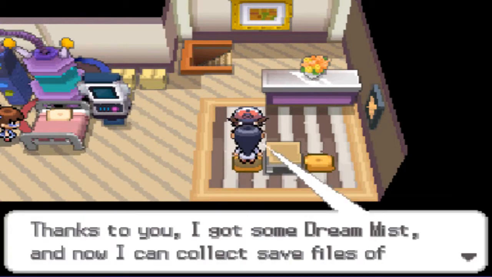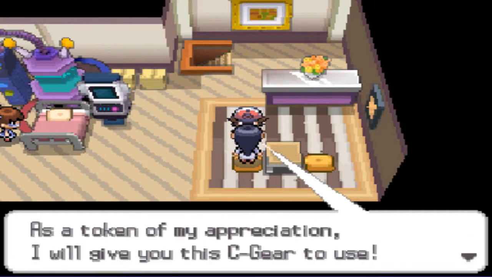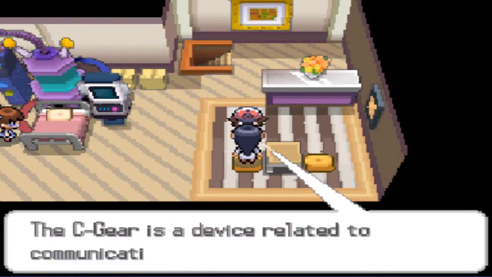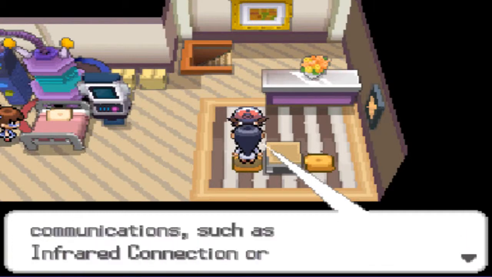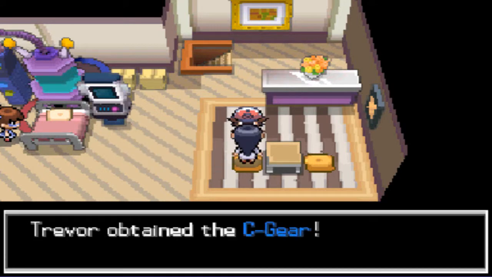Ta-da! Thanks to you, I got some dream data. Now I can collect save files of various trainers. Thank you very much. As a token of my appreciation, I'll give you the Xtransceiver to use. The Xtransceiver is a device related to communication, such as infrared connection or Nintendo Wi-Fi connection. Cool.